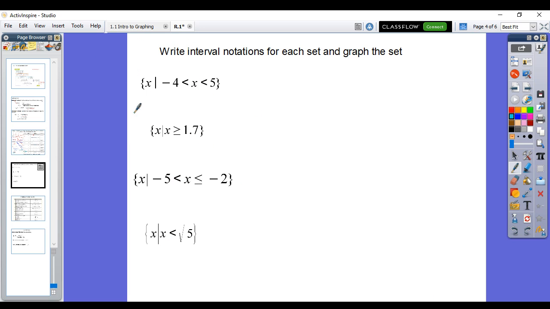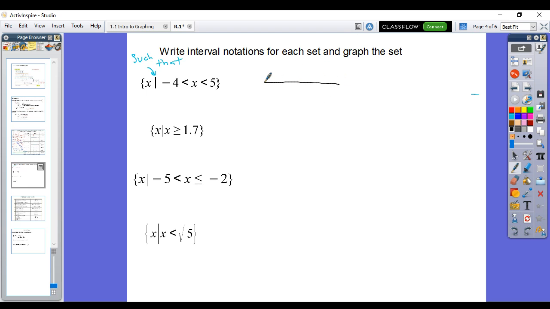So this is how you see them written sometimes. The way you say this in math is x such that, this is a fancy symbol for such that, -4 is less than x, but x is less than 5. So again, x is in between these two numbers, so more than likely that's what our line graph will look like. Have our line graph.